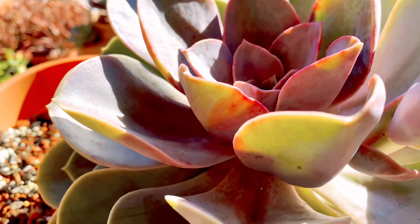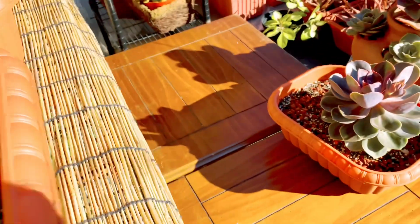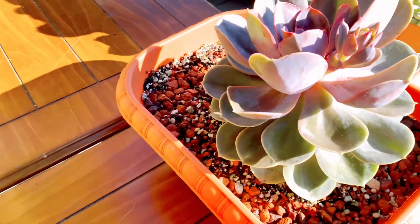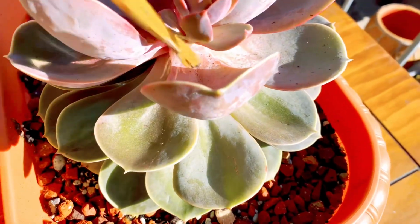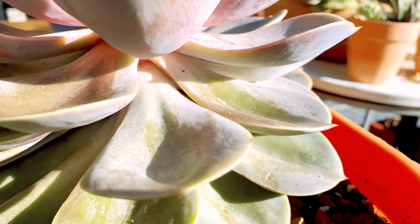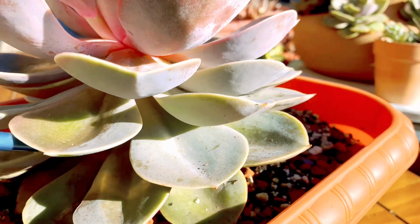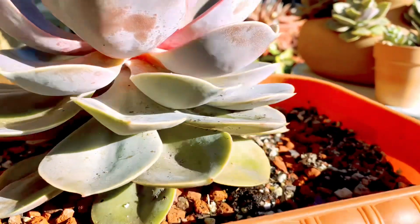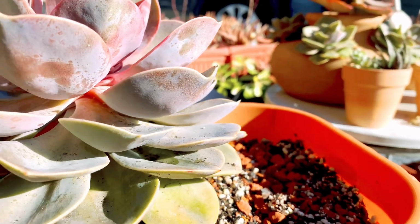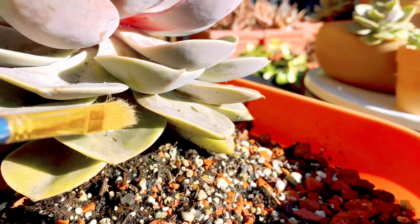So I check, this one is done, and the two over here are done. So let me check this one. This is to keep your plants healthy. Actually, the rainwater on their leaves will not burn their leaves because the rainwater doesn't have chlorine and they love it. But this dirt, you need to take it out.